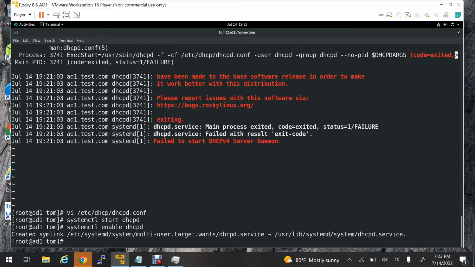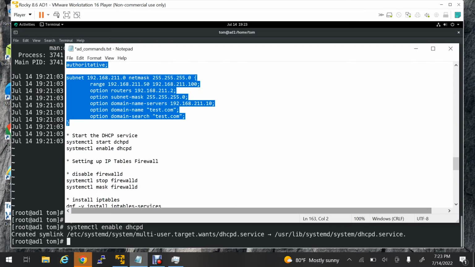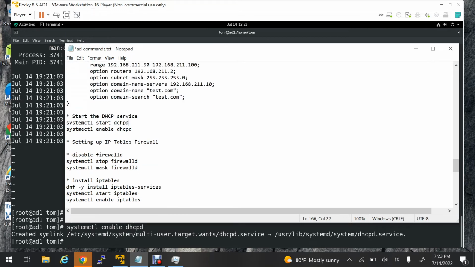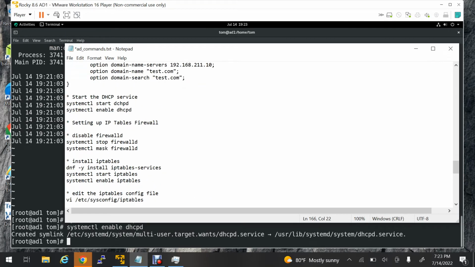Boom. Okay. So, just be aware that you're going to have to change that to match your network. So now, if you know Firewall D and you want to do your firewall-cmds and put all these mappings and port numbers in them, go for it. I don't like Firewall D. I like iptables. I've been using iptables since like 2005. So I just get rid of Firewall D and run iptables.